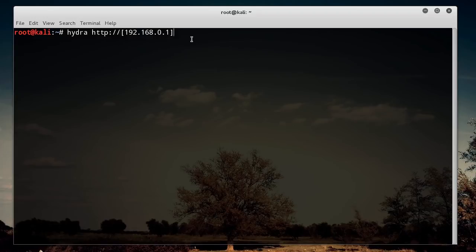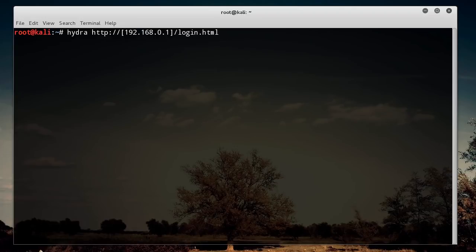The IP of your router depends on the manufacturer and how your network's set up, but for mine and a lot of people's it's going to be this one or maybe 192.168.1.1. So just look for your own. There's a bunch of different variations. So my login page is login.html. This is pretty much the page where we have to type the username and password.